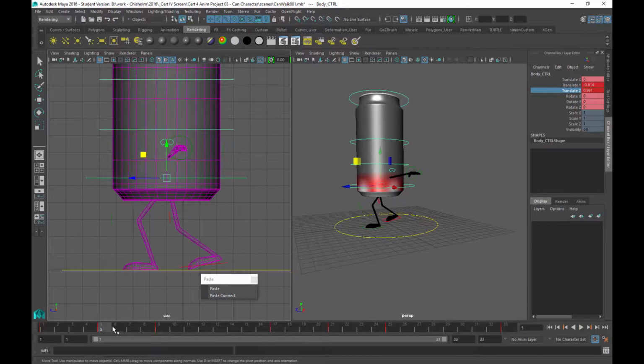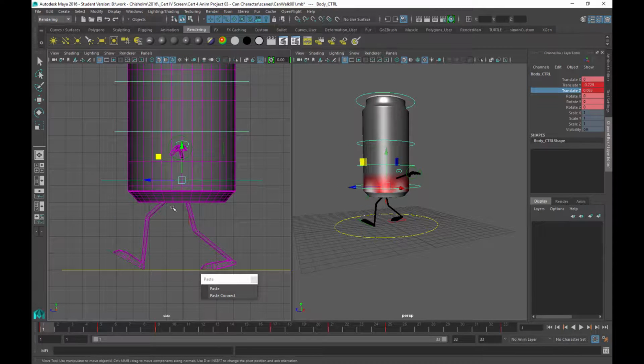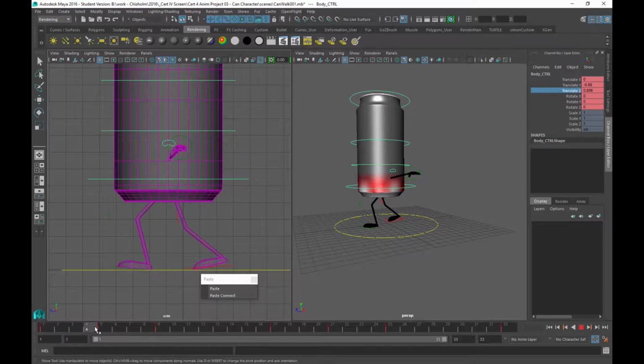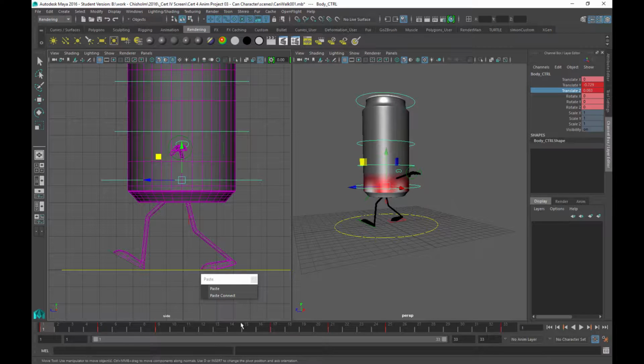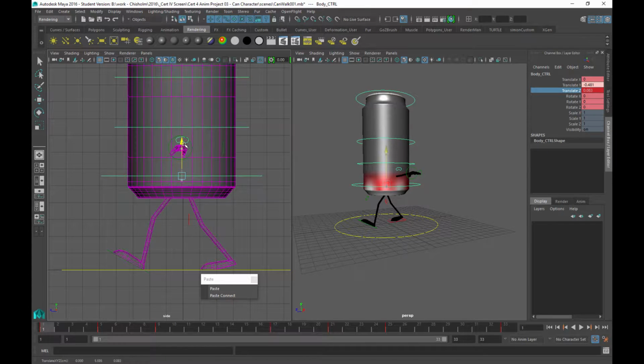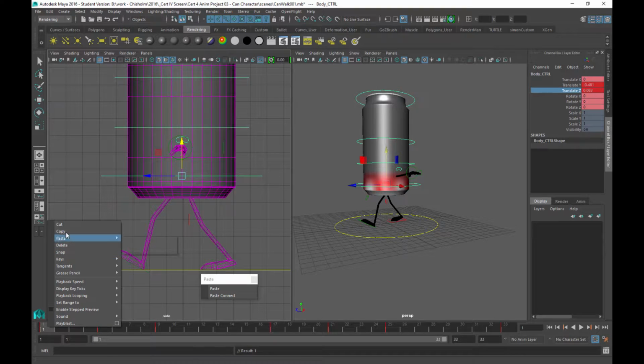So really all we need to do is make sure that we can see here that the position on this frame here is actually a bit lower than where it is on frame 5. So what I need to do is actually make sure that the position on frame 5 is lower than on frame 1, frame 17, and frame 33. So I'm actually going to raise those 3 frames, the position of the body on those 3 frames a little bit. Not by much, but just something like this. Okay. Once I've done that, I can just copy that keyframe across.